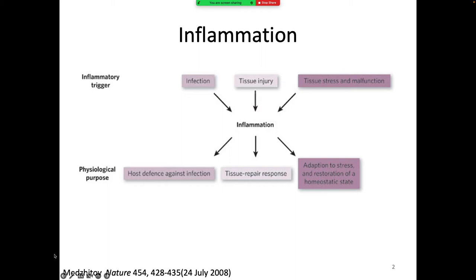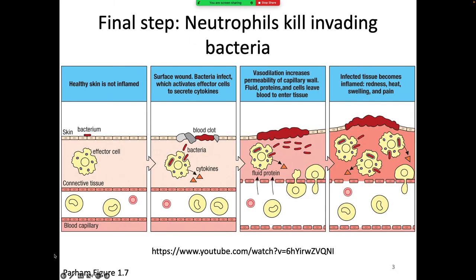And we talked through some steps of this process of this general inflammatory response leading to the four cardinal signs of inflammation: heat, redness, swelling, and pain. And we were talking through individual events that were happening in this response. So specifically, we saw a macrophage that was in the tissue, in this case, in the skin, that was able to recognize a microbe using a pattern recognition receptor, and then transcribe inflammatory cytokines.